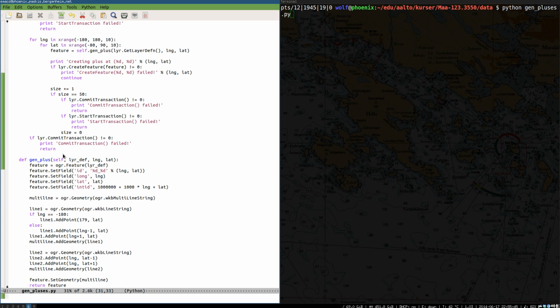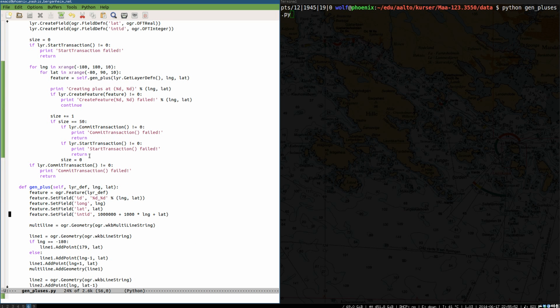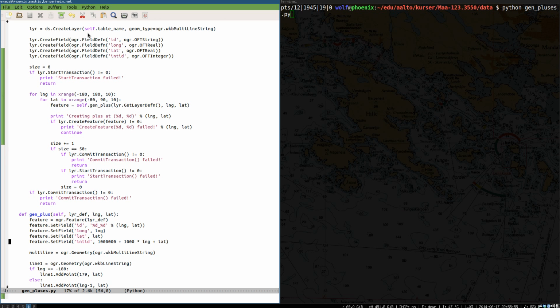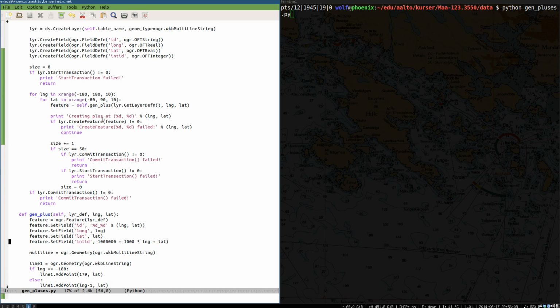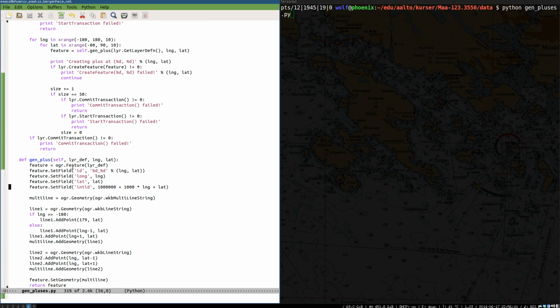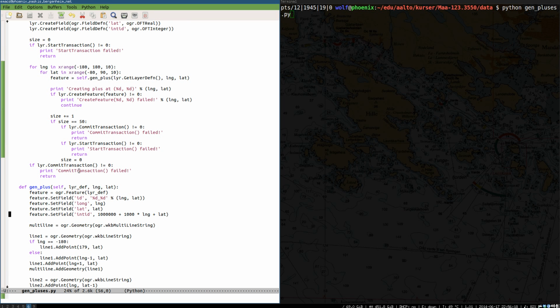So here we call the gen plus method, which basically first defines a layer from the data set, and then we give it some fields, and when we create new features, we have this definition of the attributes that exist that we then use, so I don't need to always specify it.